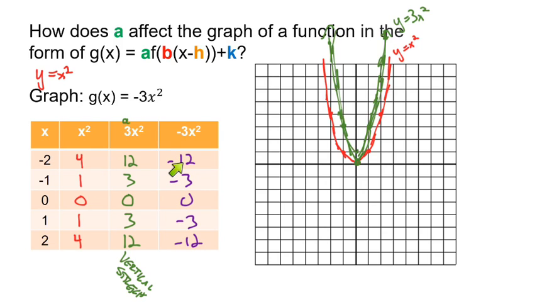Really the only change, it took each of those y values and made them negative. So instead of this point being at negative 2, 12, it's now at negative 2, negative 12. It's somewhere down here off our graph. What happens when we put a negative in front of that a value? The a value does what we call a vertical reflection if it's negative.